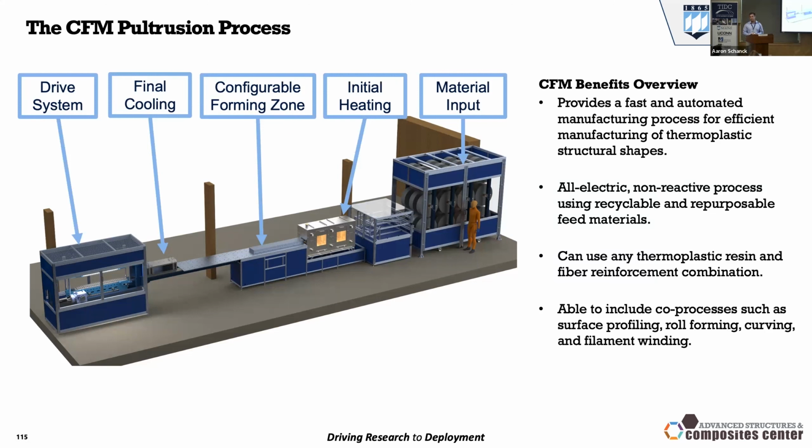If you have a complicated laminate that needs specific tape layers in specific areas, it goes through an initial heating zone, which actually isn't done in the die like in thermoset pultrusion, because we want the plastic to reach a formable stage before it hits the die. And it goes into the dies, which start the cooling process in a controlled way.